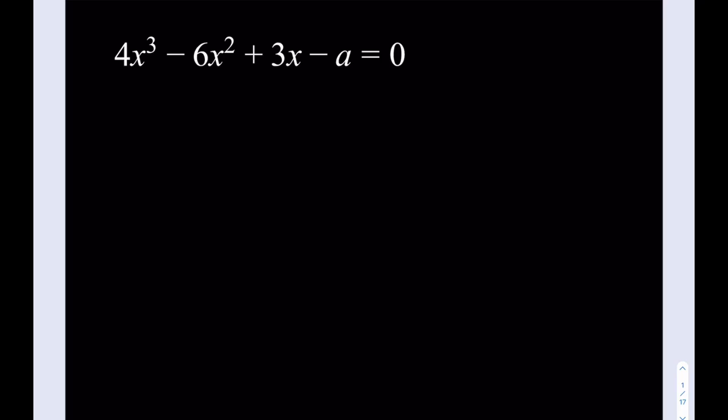Now, I do have a cubic equation, but to make matters worse, I also have a here. So what I'm going to do is I would like to write this as a perfect cube. And the reason why I do that is because that will make things a lot easier. And it's possible to do it, so let me tell you why. So first what I'm going to do is I'm going to isolate the a. I will go ahead and add a to both sides. This is what I'm going to be getting. Then I'm going to multiply both sides by 2.